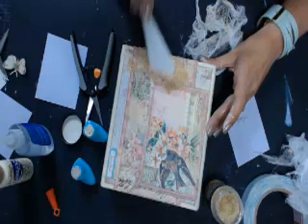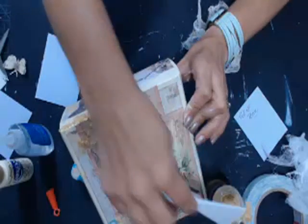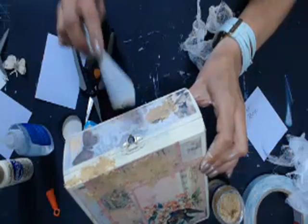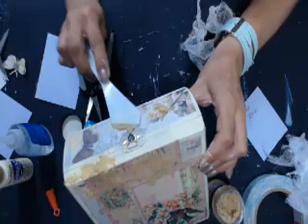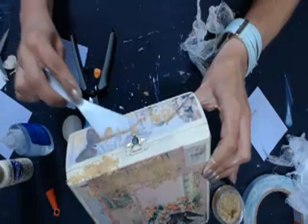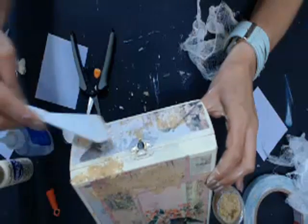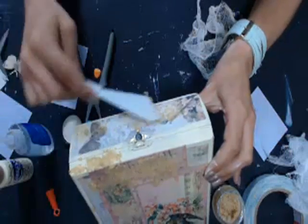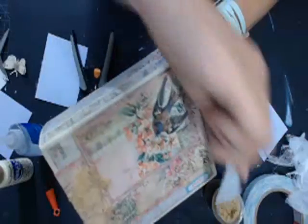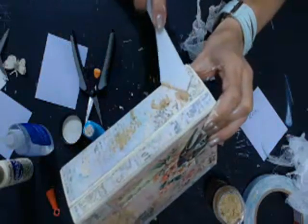Okay, so I just wanted a little bit of texture, that's all, and I'm adding a little bit right here too. I'm going to add a little bit of gesso to it in a bit. I kind of love that sound. I feel like I'm eating a candy or something. It's like crunch, crunch, crunch. Do you guys see the funky texture it gives it? How fun. And you don't want to add too much, just a little bit.